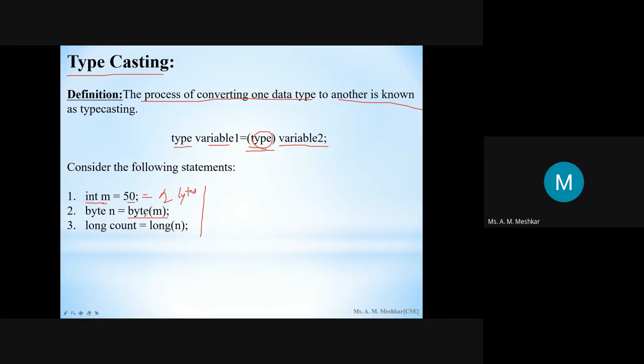If you want to do casting, what do you write? You take a new variable of byte type, byte n is equal to, and whichever you want to convert, here m, so you write byte of m. So here, the number 50 will get converted into byte and will be assigned to the new variable n, which is of type byte. So this is known as casting. Or you can convert the n variable again into long. If you want to give this small number, which is taking less size, larger space to get stored, then what you can do is convert it again into the long data type. So this is how you can convert a variable from one data type to another data type.